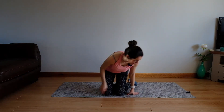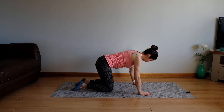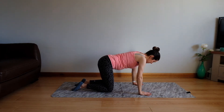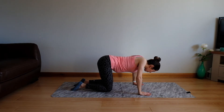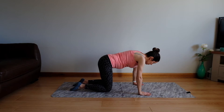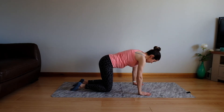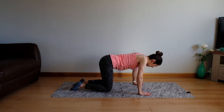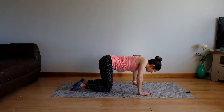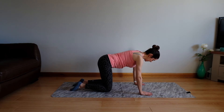We're going to take it round onto our hands and knees. Set yourself up on all fours with the shoulders over your wrists, your hips over your knees. We're just going to keep the elbows straightened here. We're going to take some scapular isolations or shoulder blade isolations. We're going to lower the chest between the arms and then draw the chest up high. So as we lower, those elbows remain fully straight and we lift. It's really important to activate those muscles between the shoulder blades. Take one more and we want to stay lifted in this next position.